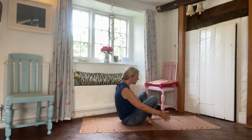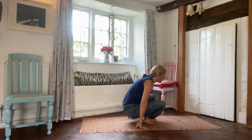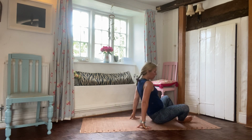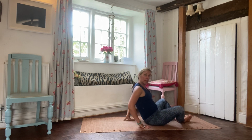Release it. Cross the legs. Bring the hands to the sides. Just lift up a moment onto the side of the feet and lower. And then come a little bit further along your mat. Bring the soles of your feet together and just slowly take yourself back.